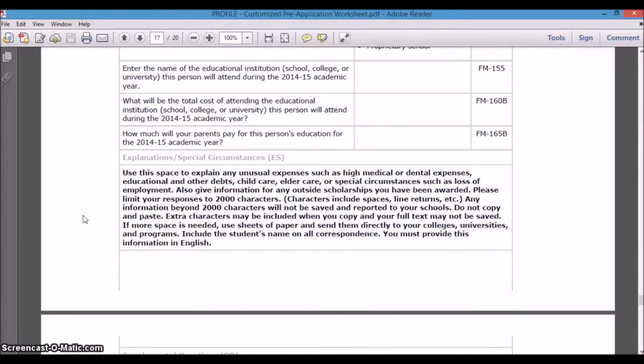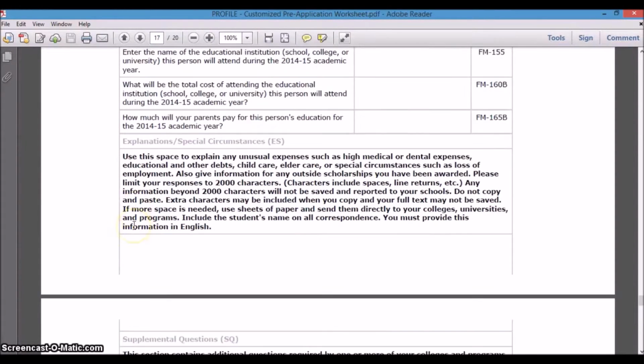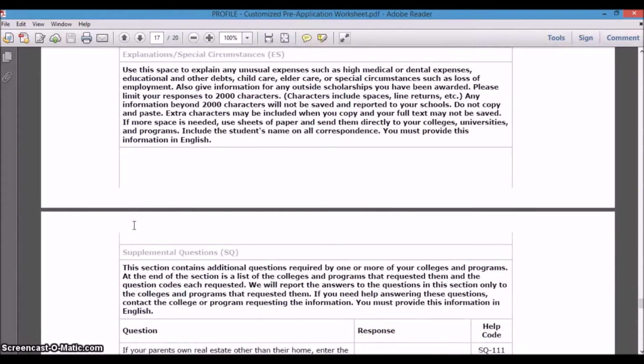So if there's anything additional that you want to explain, if somehow the numbers don't add up, or as Azrake previously explained, if somehow your parents' expenses are more than your income, that would generally not make sense, because you're basically saying that my parents spend more than they make. For special situations like that, you may want to explain your financial situation, and this special circumstances page is basically where you would do it.